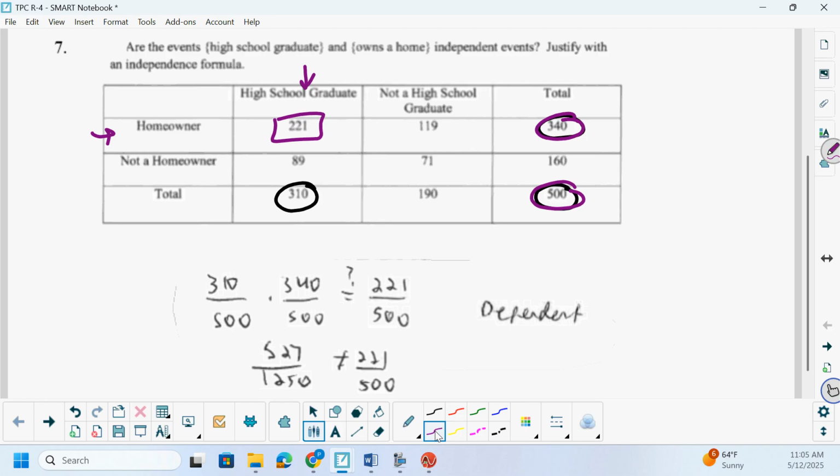Type in both sides, including the side on the right, because sometimes it reduces. Compare them. If they are exactly the same, then that's independent. We found that they were not the same, so we had dependent. You do need to show that work. You can't just have that top row and say dependent. You got to show the left and right are not the same.